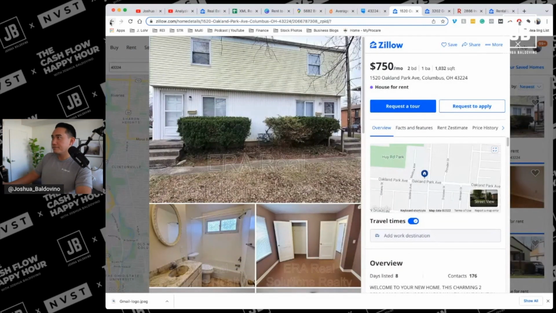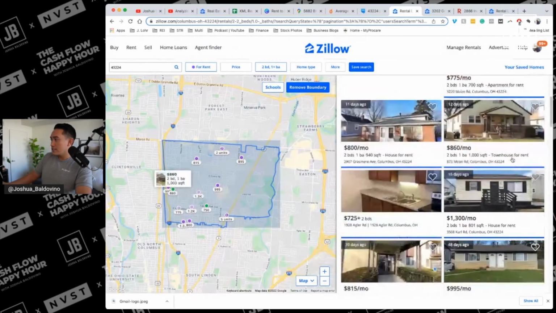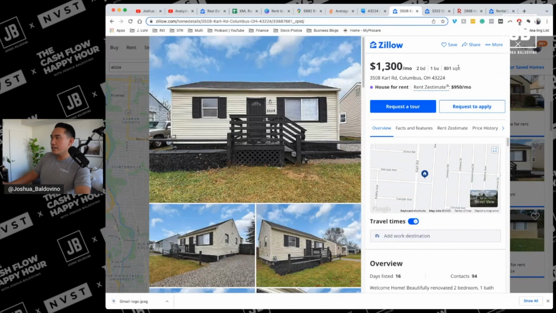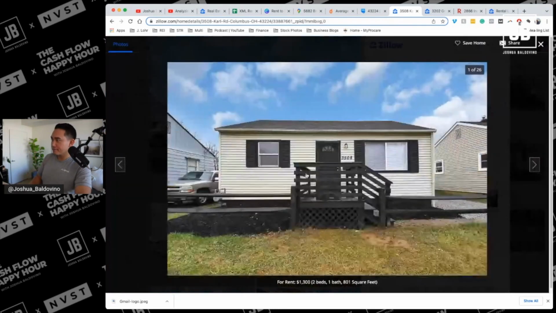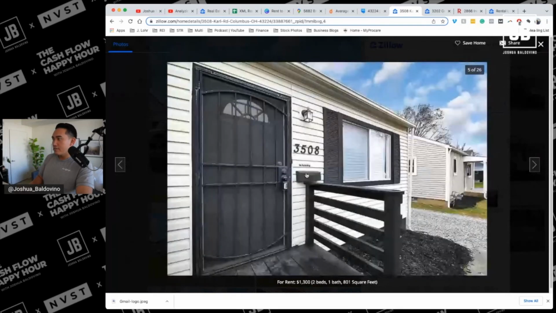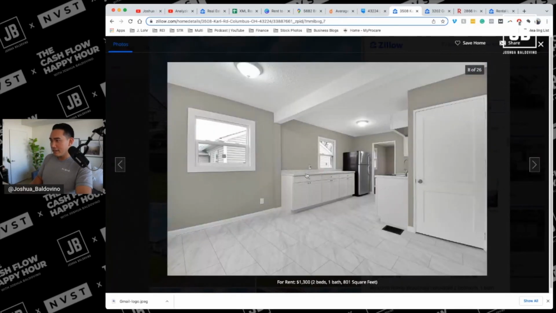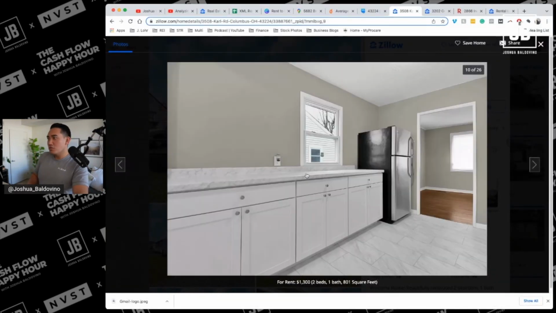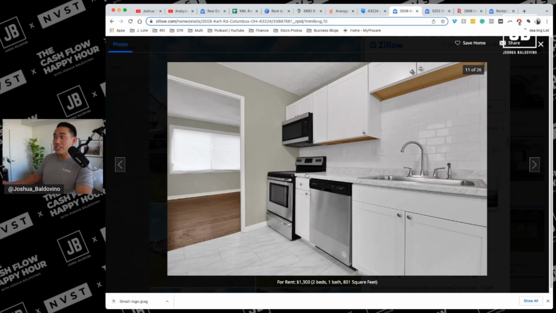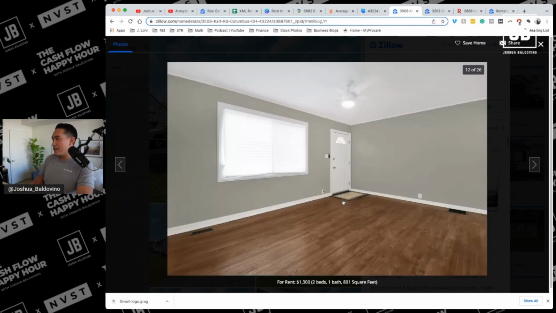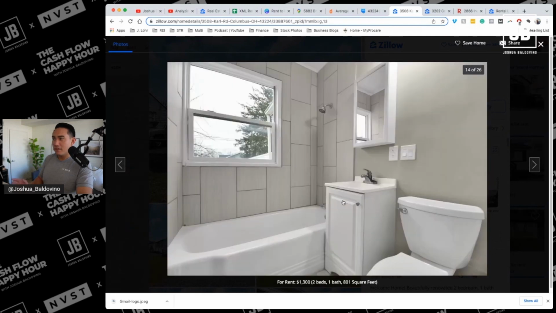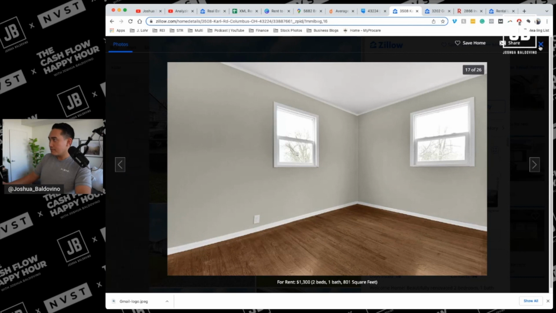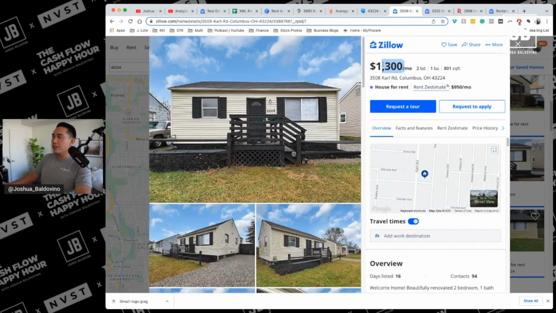What else do we have here? Let's see. Ooh, this one looks like an updated house. So, 2-1, 800 square feet, for rent. Let's take a look. This seems like it was an updated BRRRR property. Some big tile, new cabinets, new appliances, stainless steel with a dishwasher. Hey, laminate countertop still. An updated bath, small bath, but updated. And they are asking $1,300 for this.